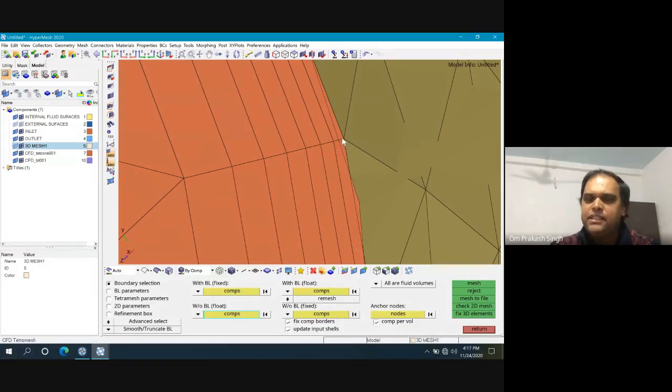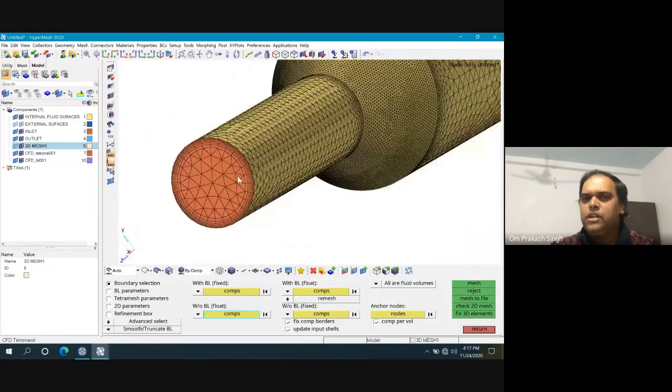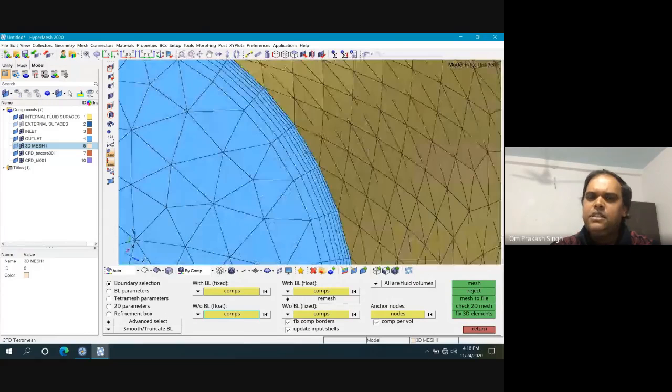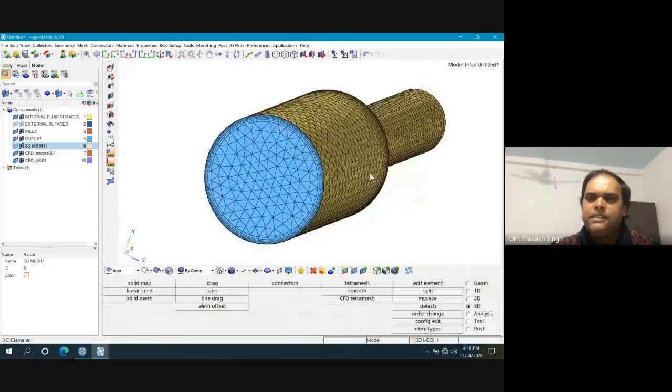It means the next boundary layer will be 20% higher than the previous one, and slowly it will keep on increasing, and finally at the core it will have a coarser mesh. Okay, you can see here at the backside also near the wall, throughout the surface this has developed.